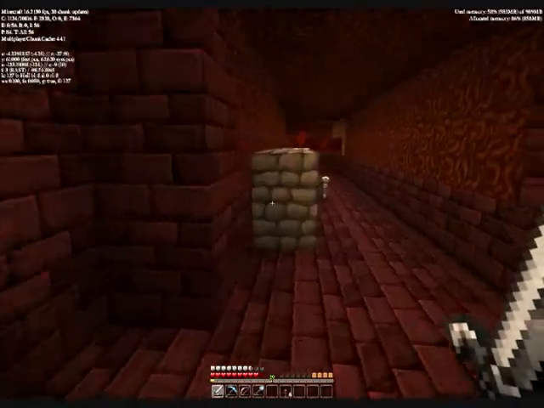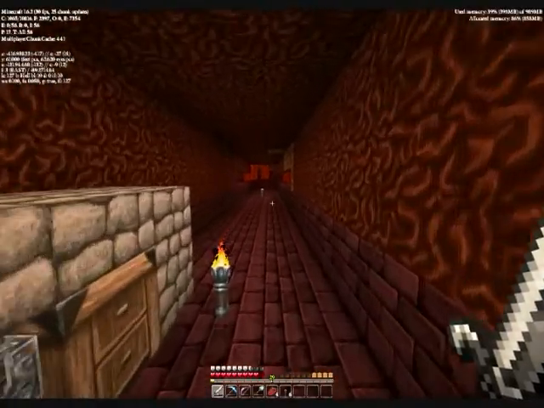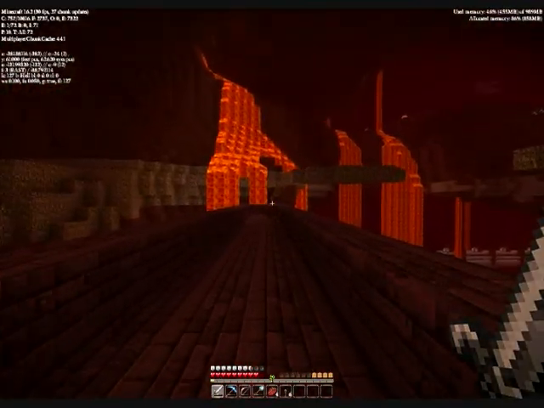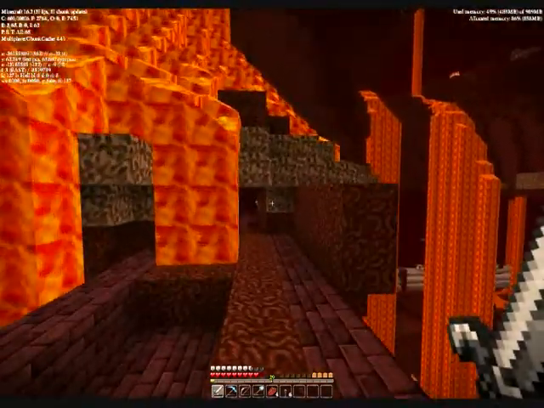I've got 29 levels. I think I'm going to go back up to the overworld and get some food going. Yeah, as you can see, I've got 54 blaze rods from that, so that was pretty good. I'll bring those up to the overworld as well. But yeah, I'm really pleased with how that has turned out. I think it looks pretty decent. It's not really too intrusive.